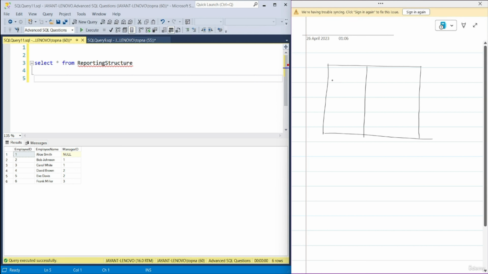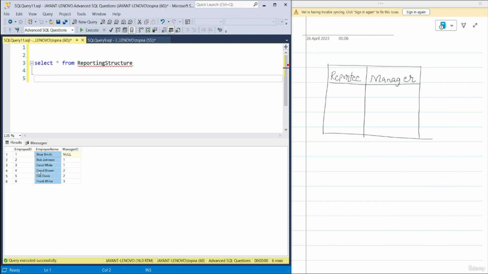The first column will tell us about the reportee, and the second column will tell us about the manager of the reportee. Here we have only 1 column where employee name is written, fine, because the managers are also employees. Corresponding to the employee IDs of the managers as well, you will find their names here.